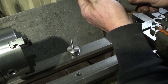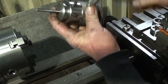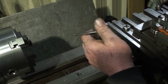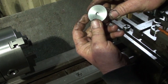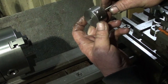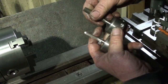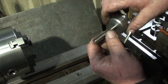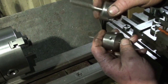And when you wanted to use a smaller die, smaller taps, I just made up another one which has holes for smaller dies and smaller taps. Now they're held in, like I said before, earlier on, by two opposing grub screws onto the square of the tap, so it shouldn't spin. I don't know how it'll handle much bigger, but as soon as you go to the bigger shank, they're a lot bigger taps too. It might be alright to do the first two or three turns and then pull it out. I just have to see how it handles these.